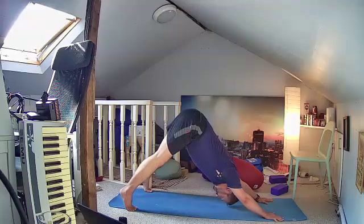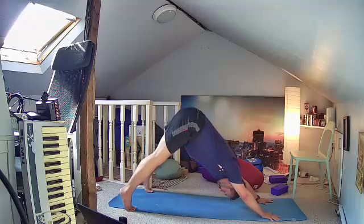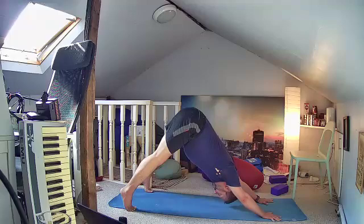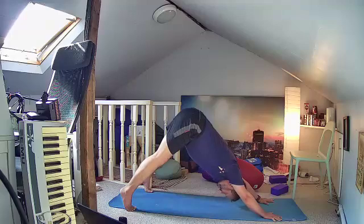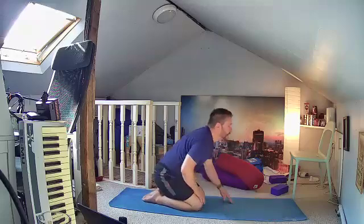Breathing into the side ribs, into the sides of the abdomen. And then just come down onto your knees, just sit back on your heels for a moment, and again observe the energy that you have released. Just breathing in through the nose and out through the nose.